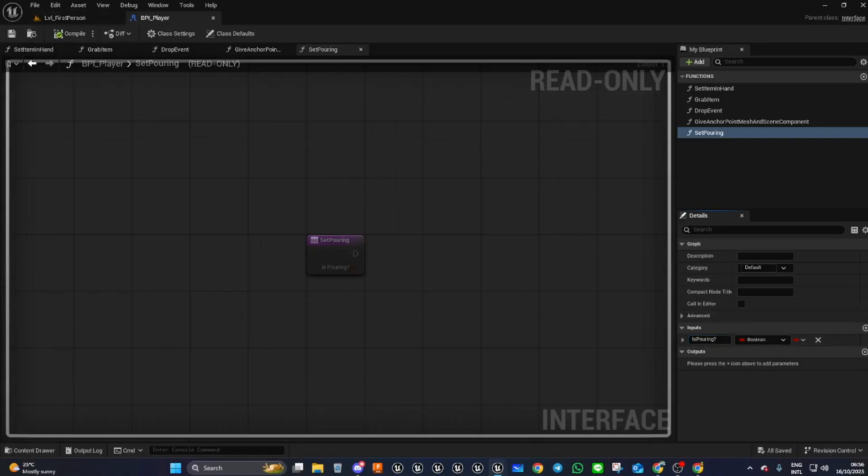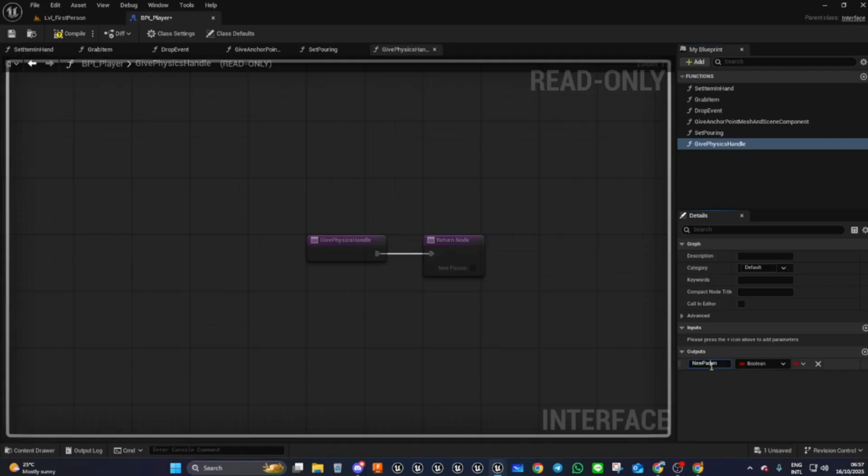And the very last one, which is one that we'll be using straight away, or maybe when we do the pickup, is give physics handle. And it has an output, and it's called physics handle.